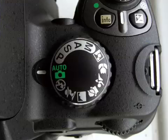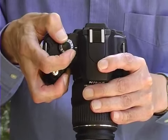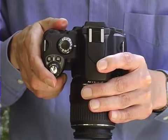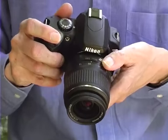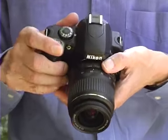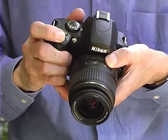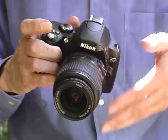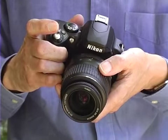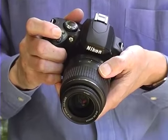Most digital SLRs will also give you a very large range of modes and settings, which gives you a good control over the creative aspects of your picture taking. The possible disadvantages with the SLR is that they tend to be larger and heavier, and certainly noisier as well, because we have got the mirror inside, which has to flip up and down, and a shutter inside as well, a mechanical shutter.